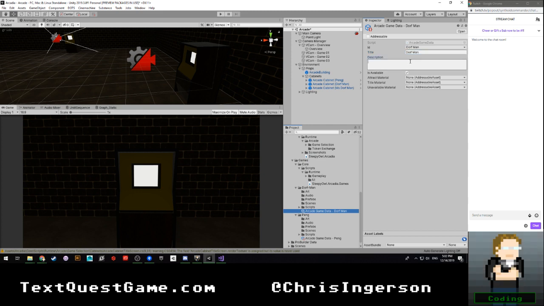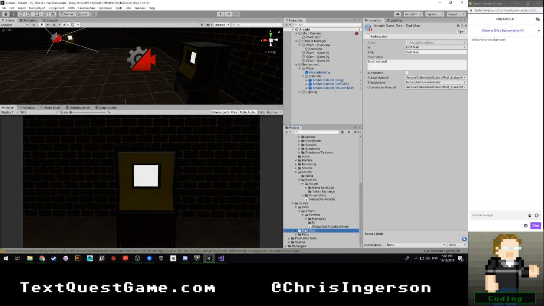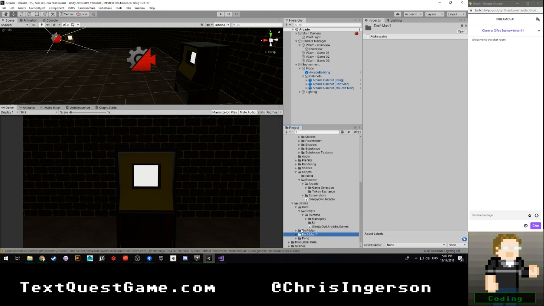Dwarfman, dwarf. It's going to be same thing, likewise. It's not available though. Okay, we're also going to go ahead and duplicate Dwarfman. We're just going to call it Ms. Dwarfman.